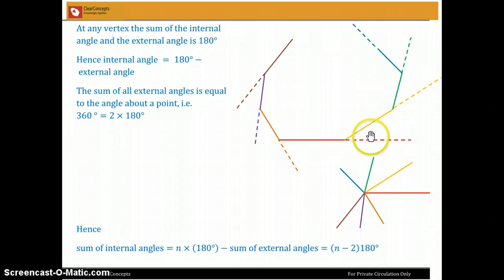And you can see now that what is formed by the yellow line and the red dashed line, that angle is the exterior angle at this vertex. And it happens to be the supplement of the interior angle here. And so, we can say that at any vertex, the sum of the internal and external angles is 180 degrees, from which we can conclude that the internal angle is 180 degrees minus the external angle. And you can see that very easily just using the solid line and the dashed line. So, if you have n such vertices, we need to calculate that.